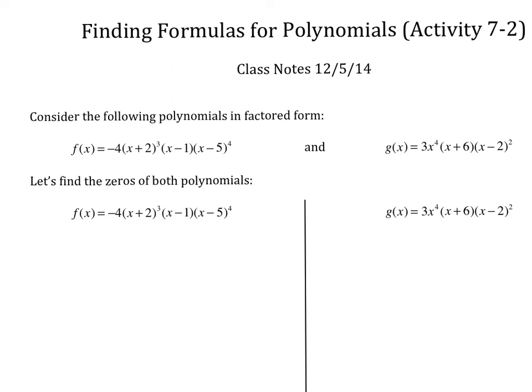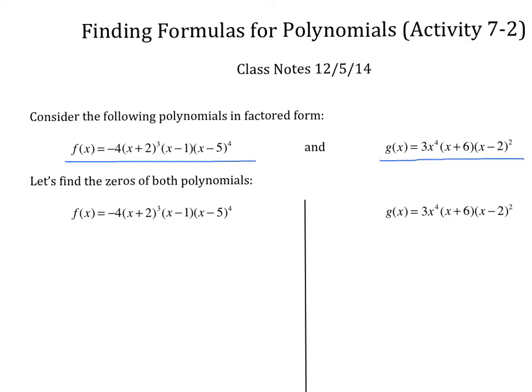Alright, so this video is really just to help you wrap up the last part of activity 7.2 in your book, where you're asked to find formulas for polynomial functions given all this criteria. I want to start by examining some formulas of polynomials that already exist, such as the two that I've given here, polynomials f and g.